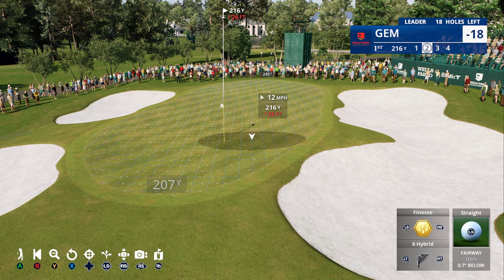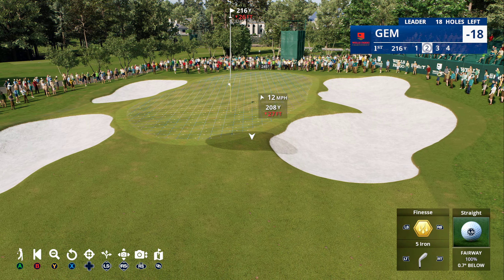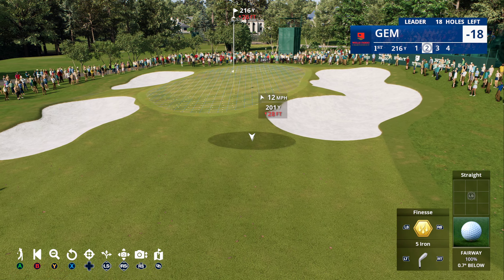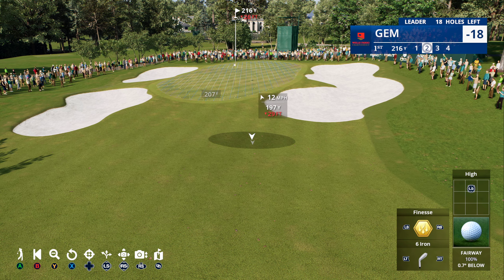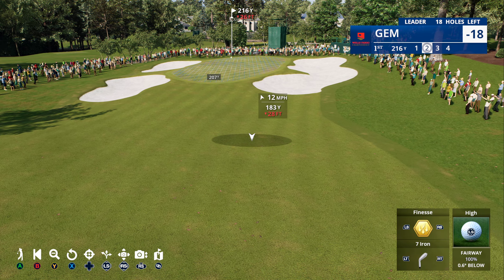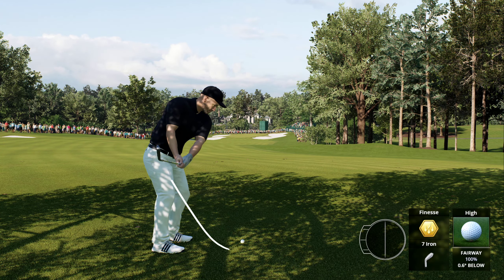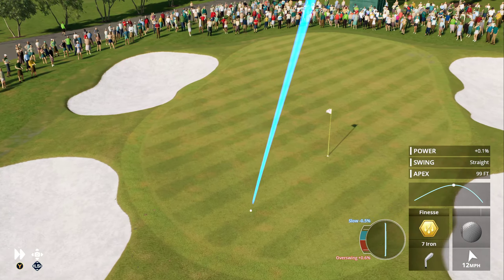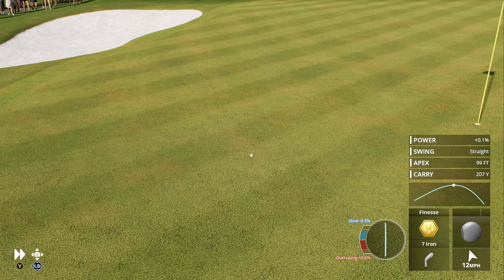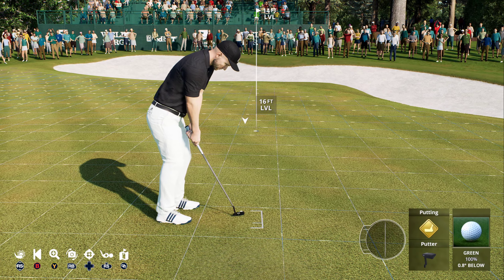That's playing about 207. Let's bring up the hybrid - actually we'll go with the five iron. We'll bring it back just a touch, put a little bit of loft on it. With that wind let's bring it back another club - let's go with the six iron. Might have to bring it back another club to 183. Let's try that just to see how the wind's playing. Oh that's not bad actually, get on the green - not bad at all, we'll take that. Okay, sets us up for the birdie putt on the first.